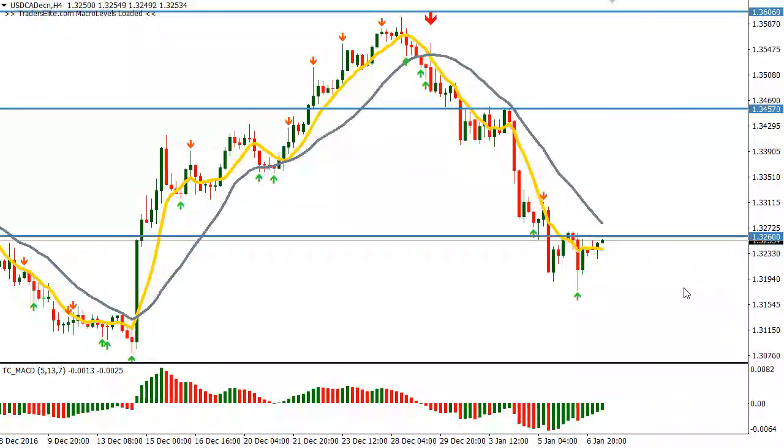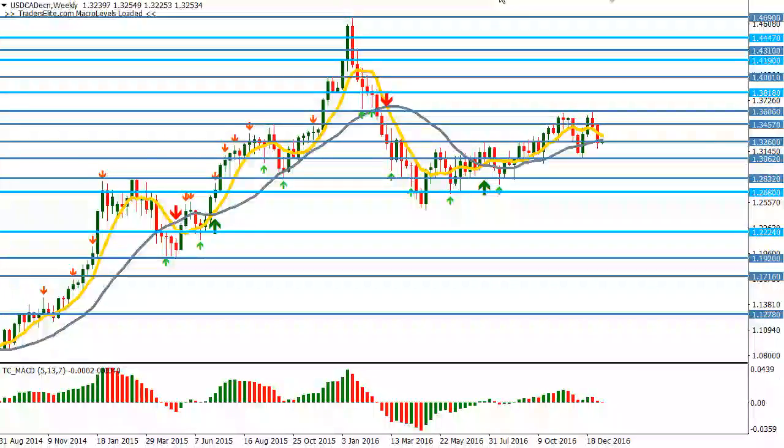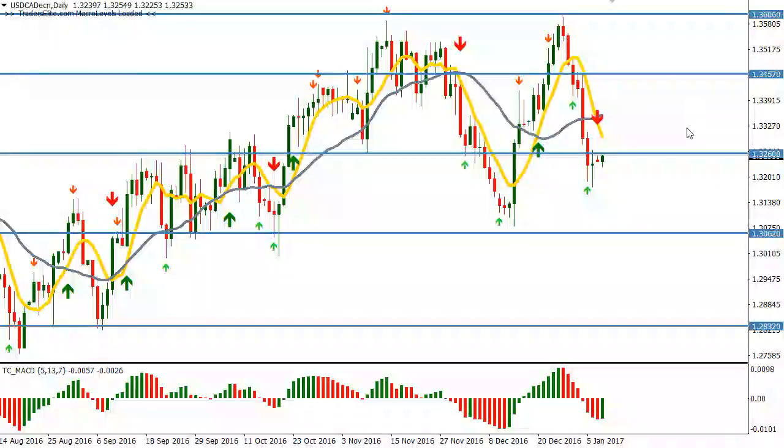The risk is still to the downside on the 4 hour time frame, but if we look at the weekly, it has been going up. Not a very strong movement upward in the more recent past, but overall since 2014, it has moved quite considerably. Daily, this is interesting. We've had a new daily downward trend. So 132.60 is the level to watch once again. If it closes below 132.60, then we could get more movement to the downside.